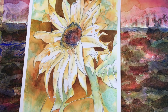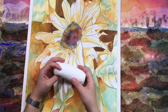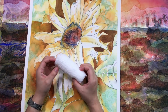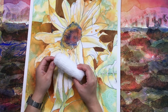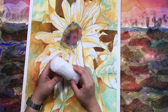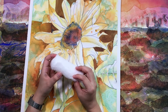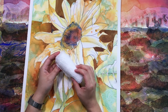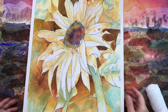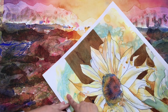However, there was one thing that I've discovered that was really interesting. Caroline Holman says that mineral-based paints are better for this technique than dye-based paints. However, I know that her go-to paint for using with gauze is manganese blue, and I also know that she uses manganese blue hue. Now that is a phthalo blue, which is not a mineral. With the manganese blue hue, you get this kind of texture.